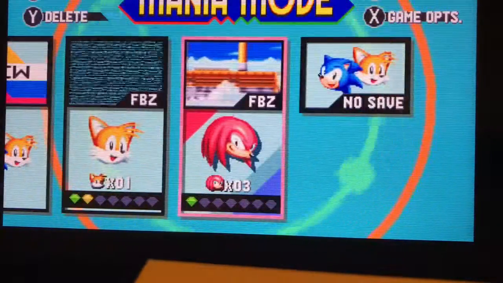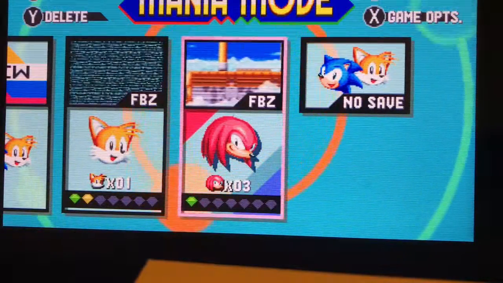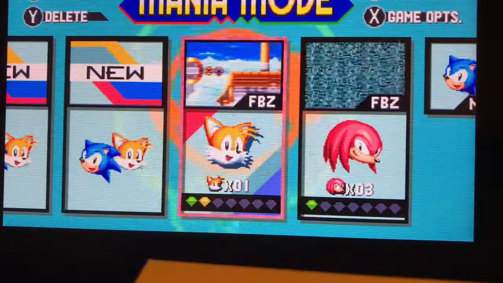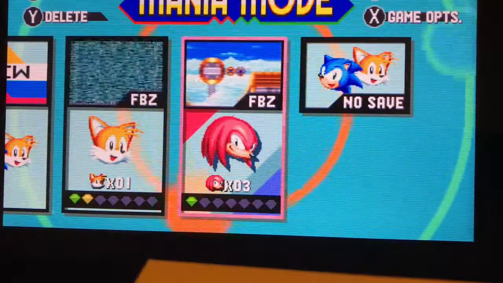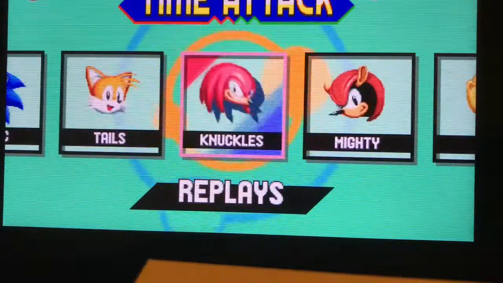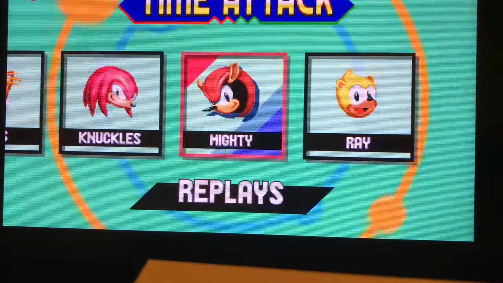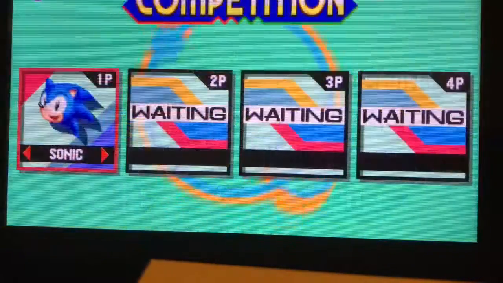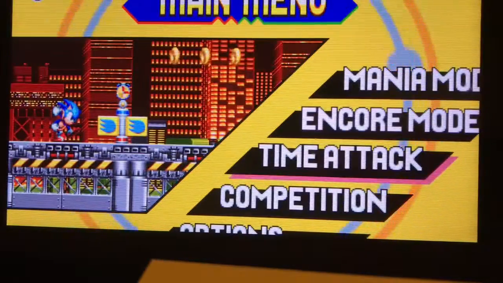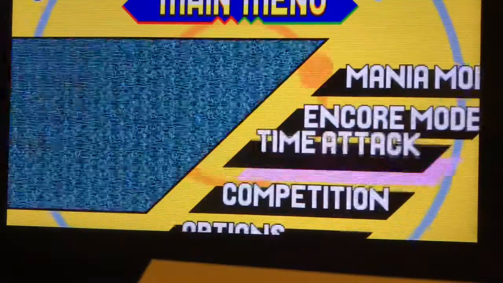Mainly on Encore Mode, you can either load up a game where you cannot save at all, or load up a save file where you can save. I got 2 save files. I have trouble getting through Flying Battery Zone, so I have Knuckles and Tails. Time Attack, I don't really have any saves for because you can't save in this. Competitions, actually, no. Time Attack is how fast you can finish the zones. Competitions is just kind of the same thing.